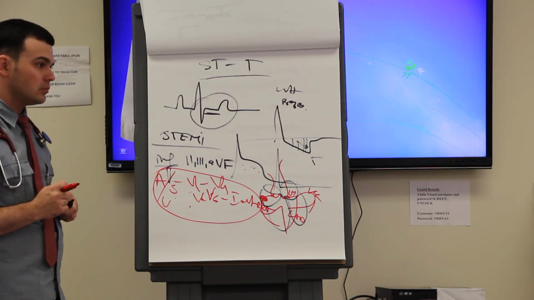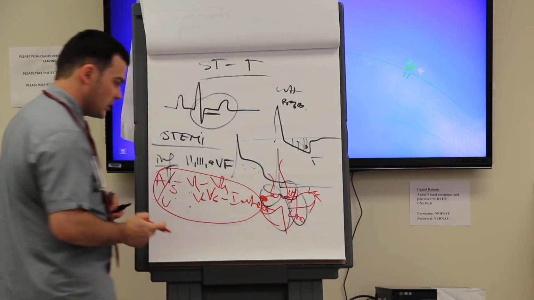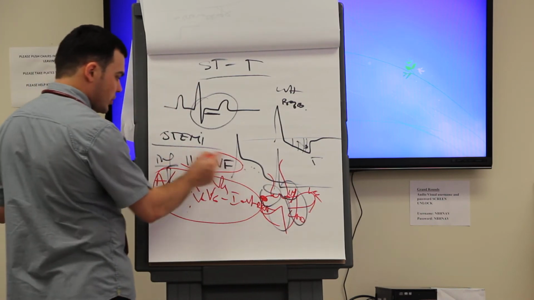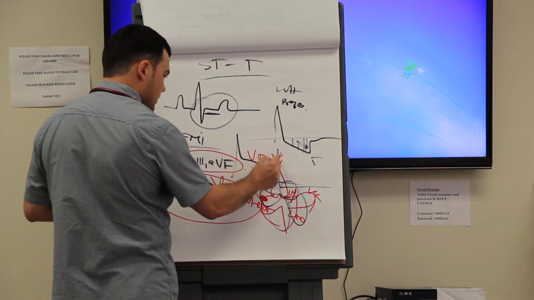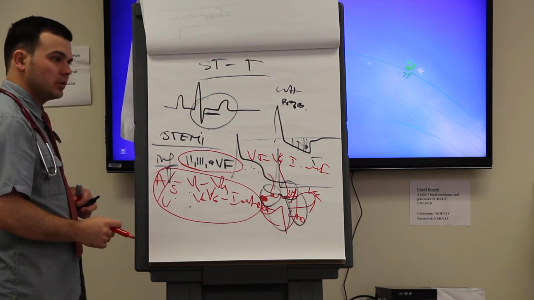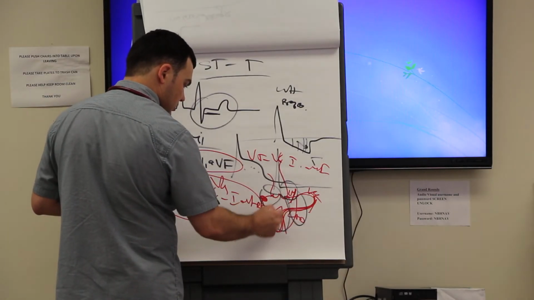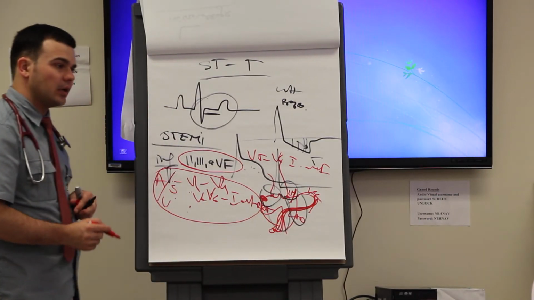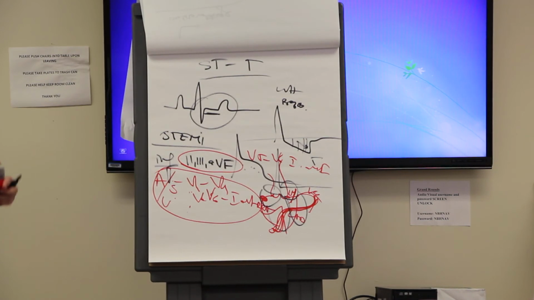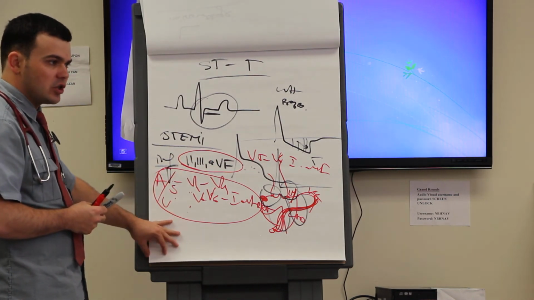What is it? Left main, right? Left main. It's high, right here. And sometimes you have a combination: 2, 3, aVF, V5 and V6, 1 and aVL. And that will make for a wraparound circ. Usually, sometimes the circ comes down and does the inferior wall as well, so it gives you some supply. Okay? So that's one way to predict where the lesion is. So what about T waves?